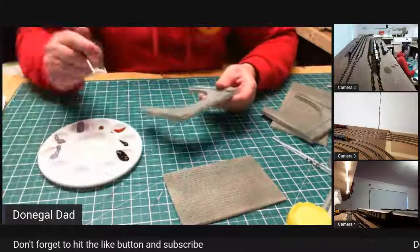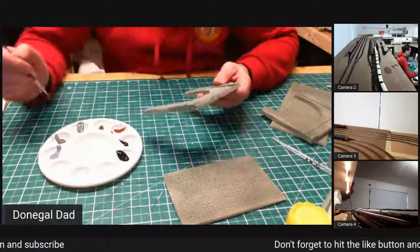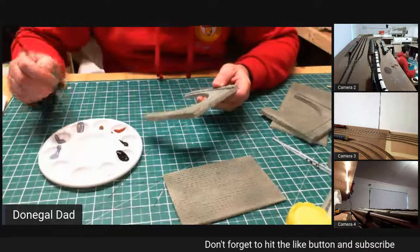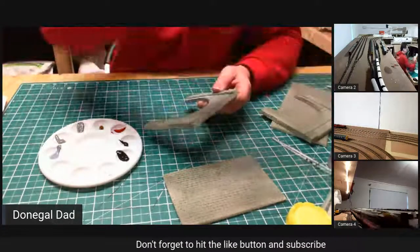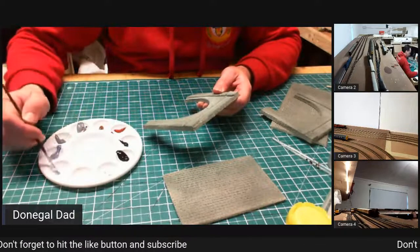So what I'm going to do is just on this arch, I'm going to take some paint and highlight some of the stones. And I'll just take some of it.